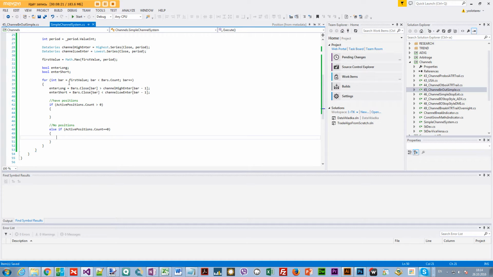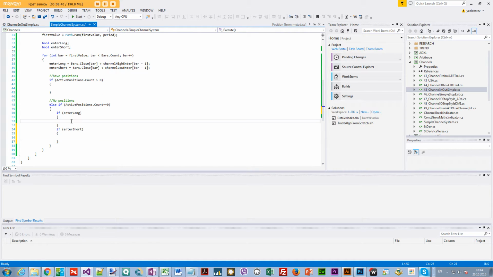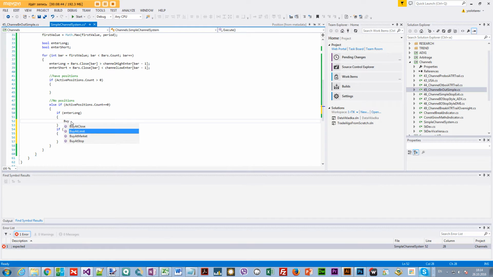Okay, so if I don't have any positions, I'm going to open one. And how am I going to do that? If enter long, I'm going to do one thing, and if enter short, I'm going to do another thing. If enter long, I'm going to buy, and I'm going to buy at limit.